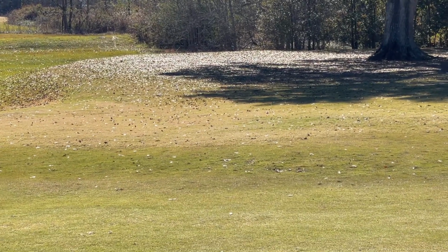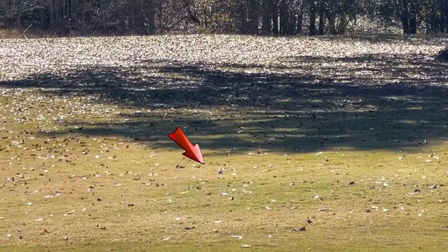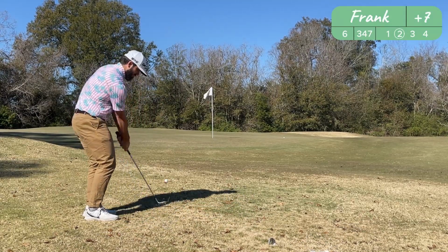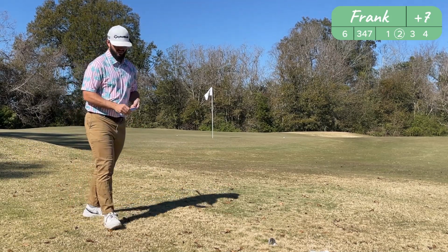Where's my ball? Where's it at? Oh, it's over there. I see it. Right there. Definitely my best drive on this hole that I've ever had. Really hope I hit this green in regulation. Sit. All right, let's go try to make a birdie.